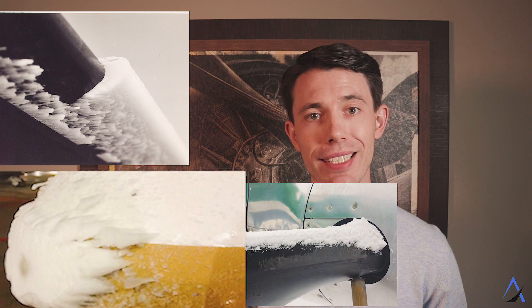Once we're airborne, the airplane is climbing through the same clouds from which the snow was falling, but now the airplane starts to pick up ice. Inside the cloud, water is still a liquid and hasn't turned into snow. So when this supercooled liquid water hits a hard surface like wings, propellers, or the fuselage, it freezes upon impact and turns into ice. That's why airplanes have anti-icing systems. Anti-icing is preventing ice from forming, versus de-icing, which is the removal of ice after it has already formed.